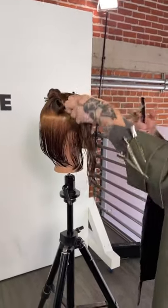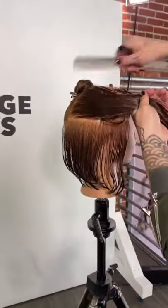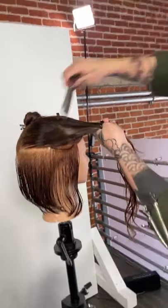I'm going to close that for a second. What happened there? No, I just closed my blade because I could feel Katie slowly stepping away.